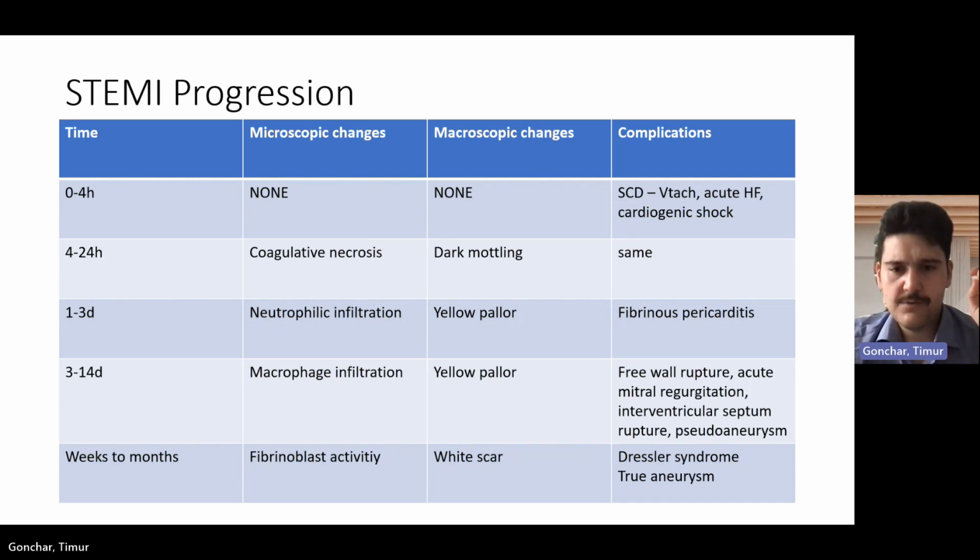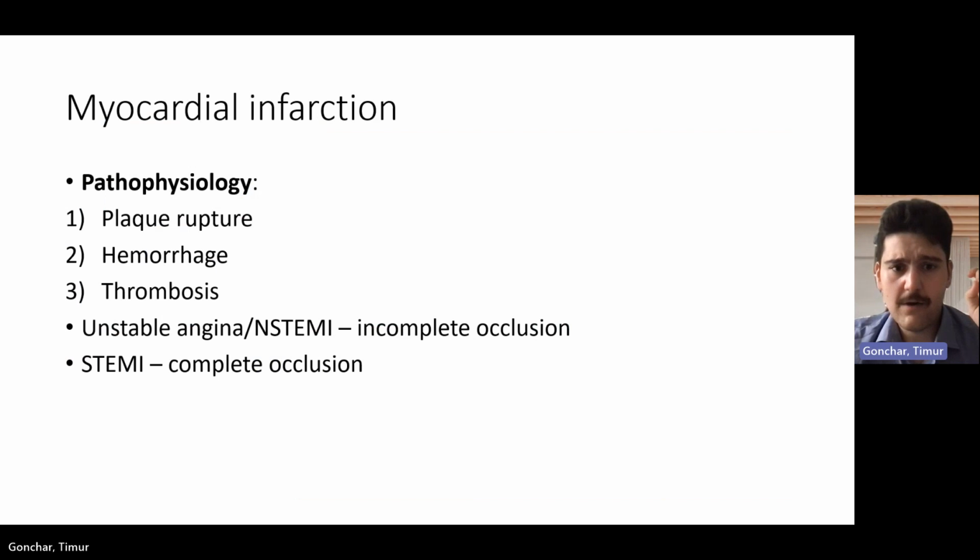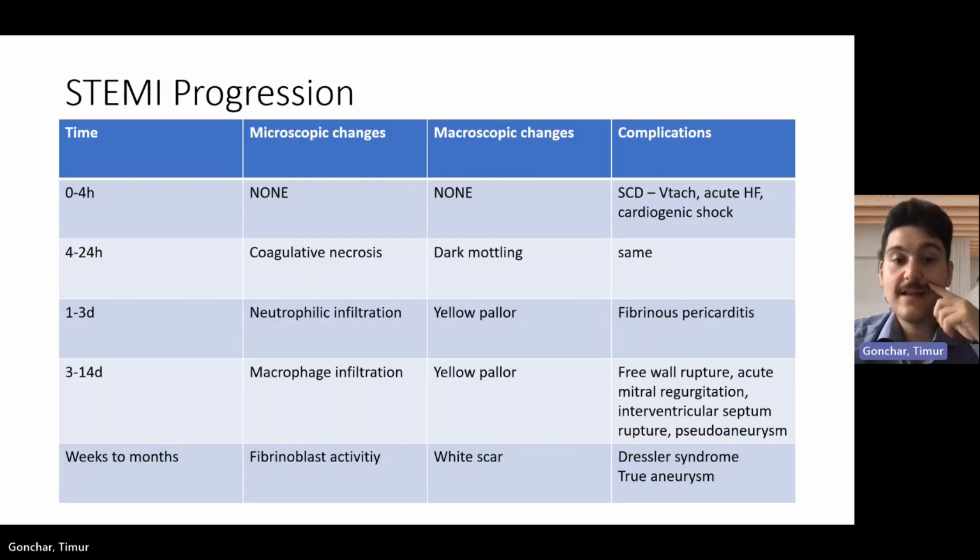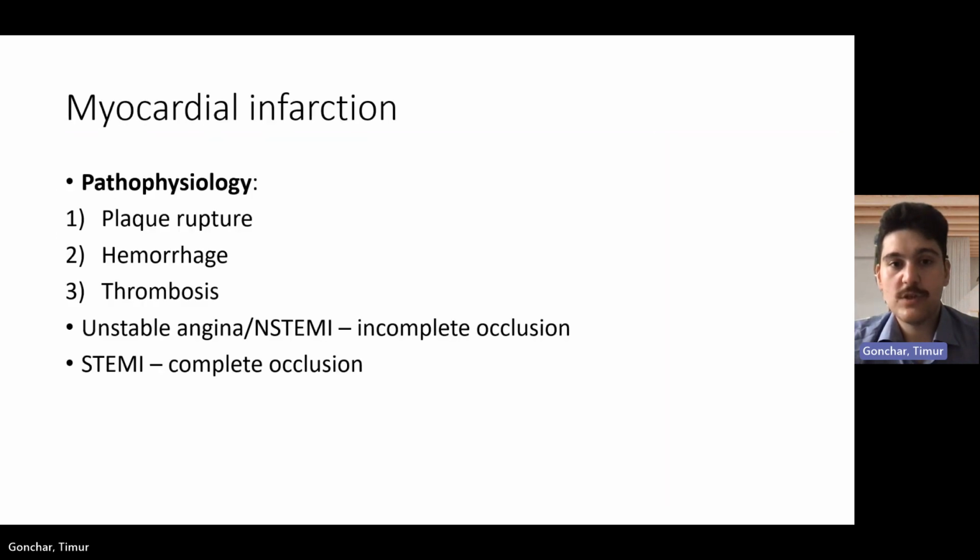And then we've got the pseudoaneurysm. Let me talk about that. This is called a pseudoaneurysm because you've only got scar tissue protruding through the heart, so there is no real muscle here, and the danger is rupture because, as I said, there's no real heart muscle here. That is the nastiest part about that.